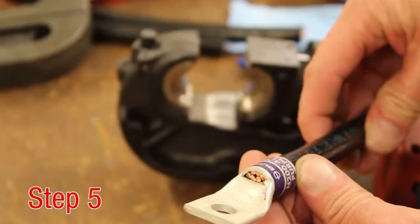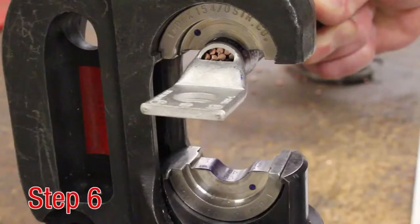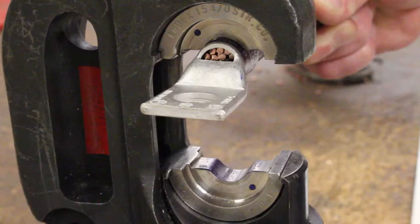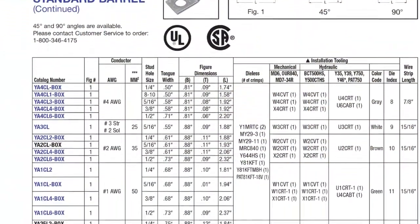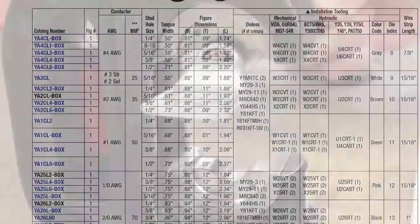Step 5. Insert the conductor fully into the connector barrel. If an inspection window is provided, the conductor end can be easily seen. Step 6. Place the connector between the installed dies. Use the color stripes as a guide for crimp placement. Refer to master catalog pages for required amount of crimps depending on tool and die selected.